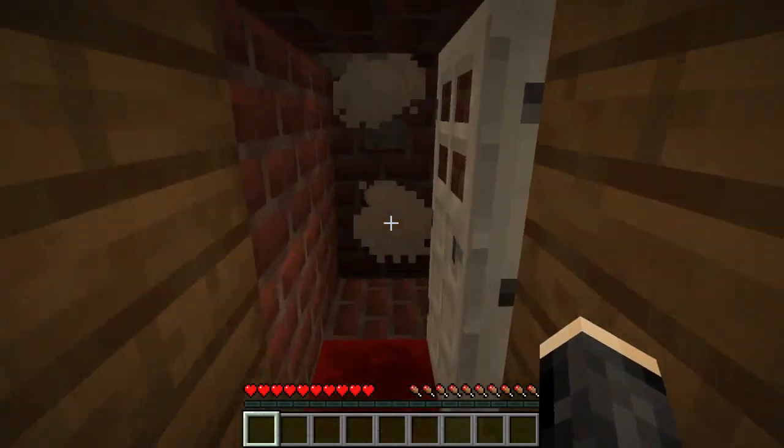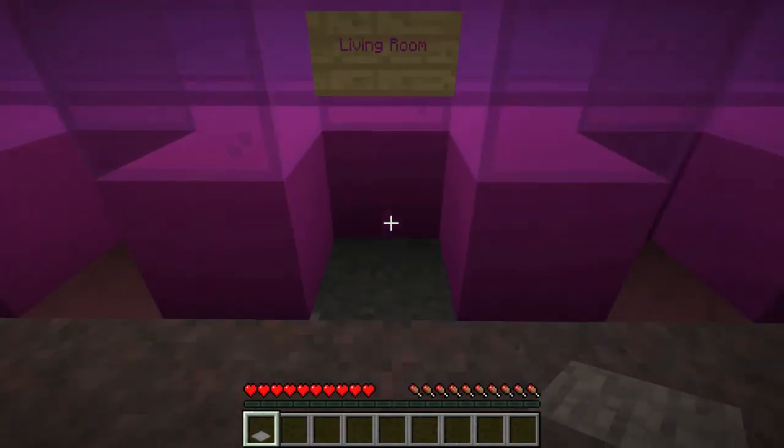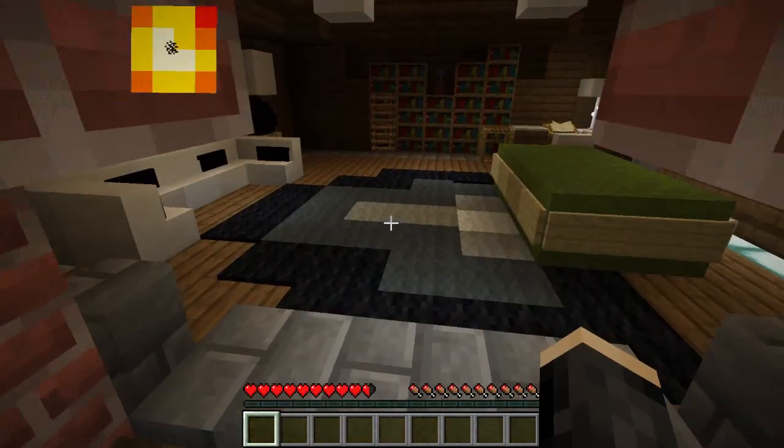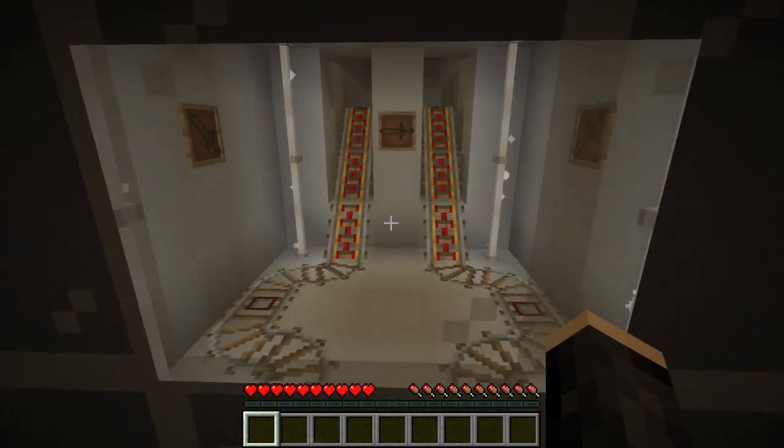And we'll go ahead and press the button, go on to the next one, which I believe is the living room. All right, so I'll go ahead and put the pressure plate down, and there we go. So in this next one, as you can see, there's a pig flying around this room right now. And there's 3 wooden swords.